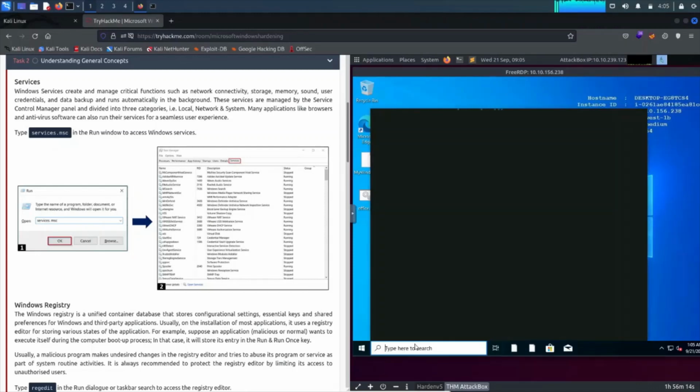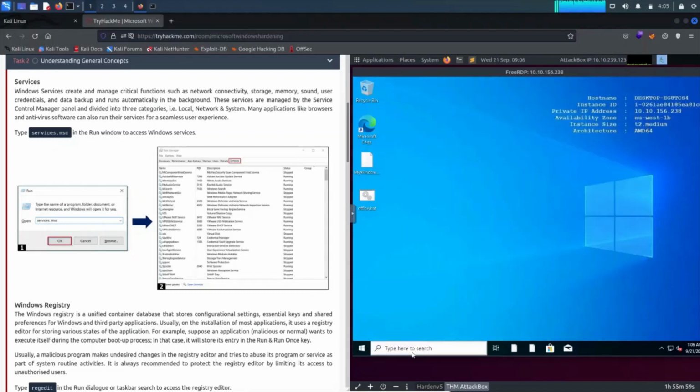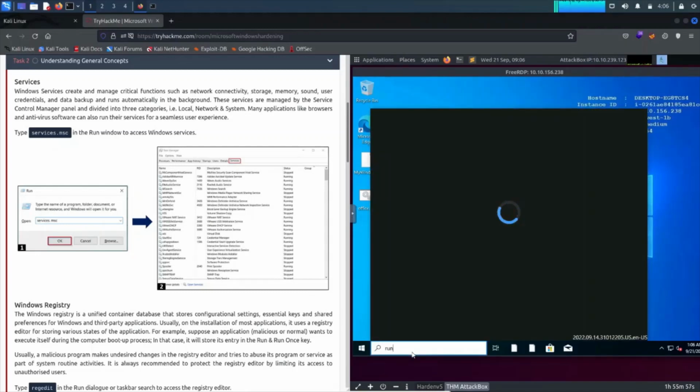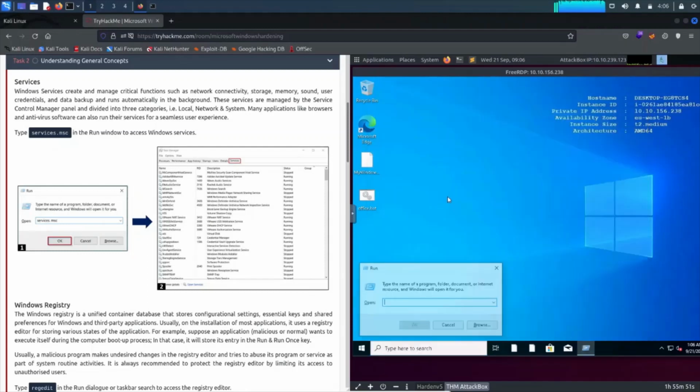So let's type services.msc in the Run window to access these Windows services. So click on Run. Okay, so the command is services.msc.